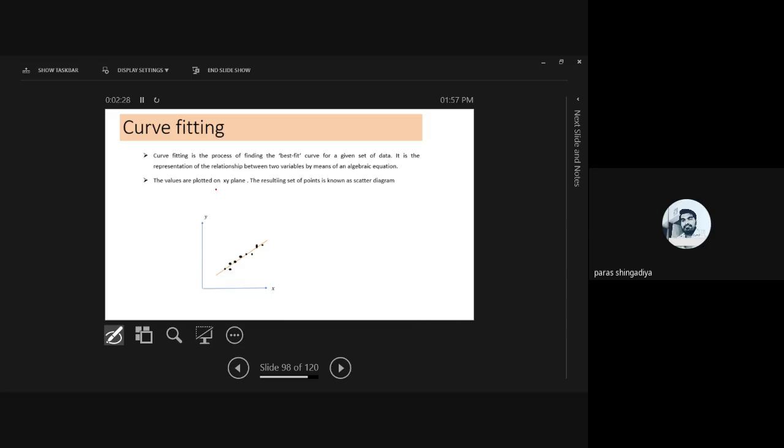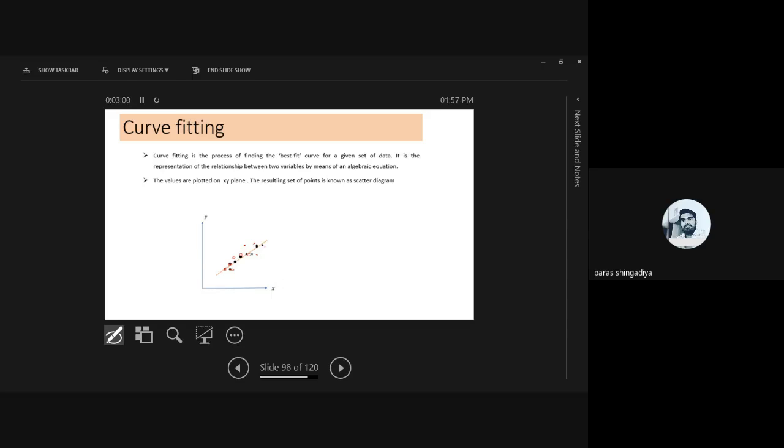We'll use all these points. The values of x and y are given there, and then after we plot these points in the xy plane. So one arbitrary graph is given here. These dots are known as the points of x and y. Then we plot all these points in the xy plane. These are given in the table, given in the questions, and then we identify one straight line by using the given points. That is called the best fit curve.